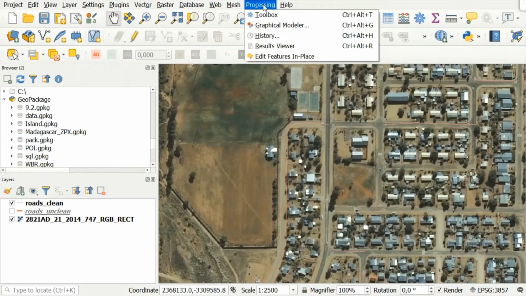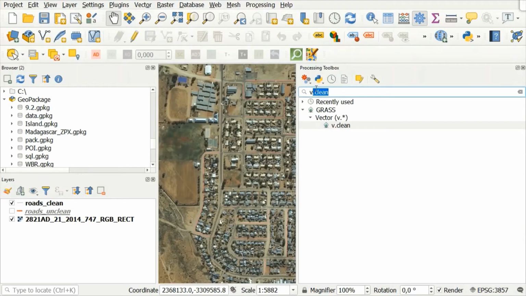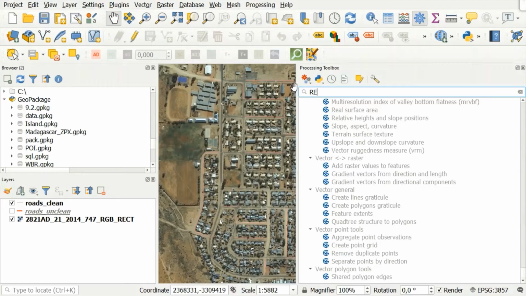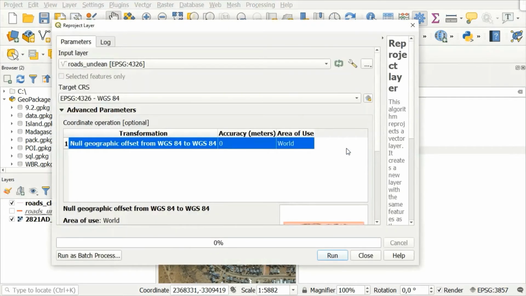So that's our first step. Go to the processing toolbox, search for reproject. Under vector general, reproject layer. And our input layer is our roads clean layer.